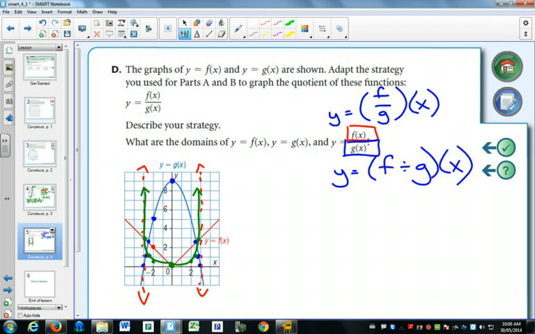But again, we decided that wherever the blue graph was 1, it stays the same. What about where the blue graph is -1? So here, the blue graph is -1. Here, the blue graph is -1. What would happen at those points when you divide by -1? If I have 5 and divide it by -1, well, it becomes -5. It basically flips over the x-axis and just becomes the same value but negative.